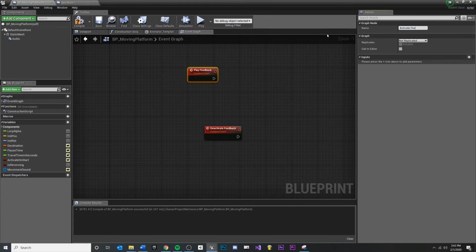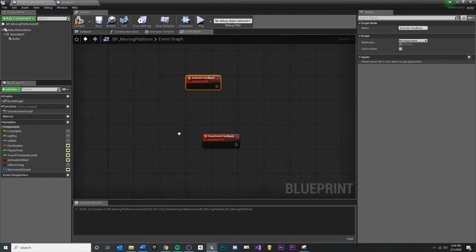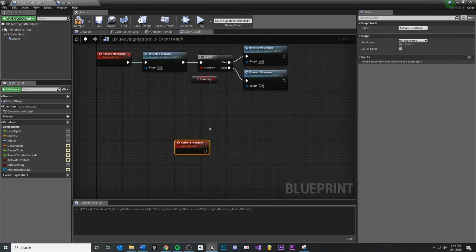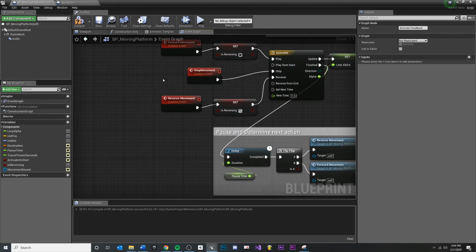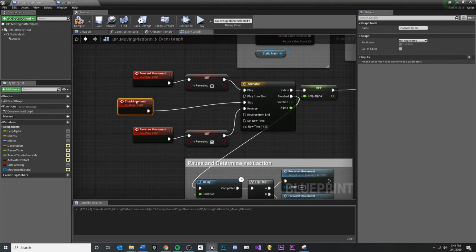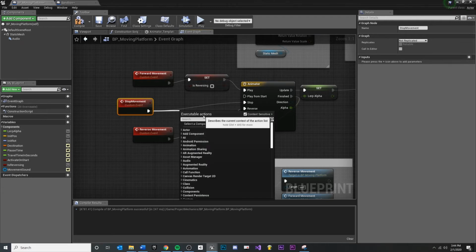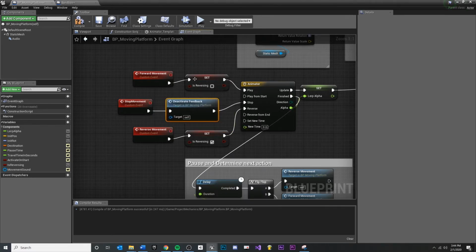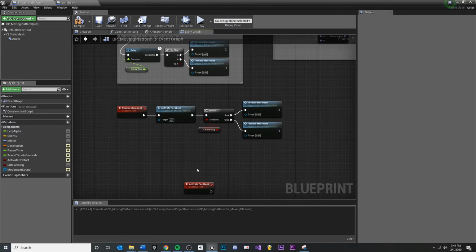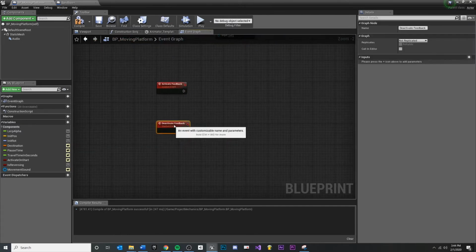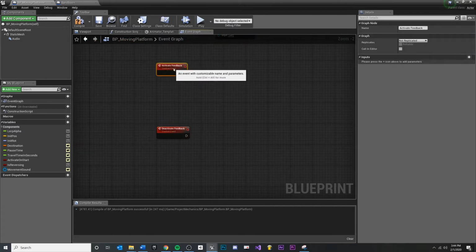And I'm going to rename this top one. Activate feedback. And you'll notice that it automatically renames it. So whenever we resume movement, we want to activate our feedback. Whenever we stop movement, we want to deactivate feedback there. Make sure you click on the right one. It's going to try to autocomplete. So play all of our deactivate, our stop sounds, our, you know, turn off particles, and hop down here and do that. So let's actually fill this out.